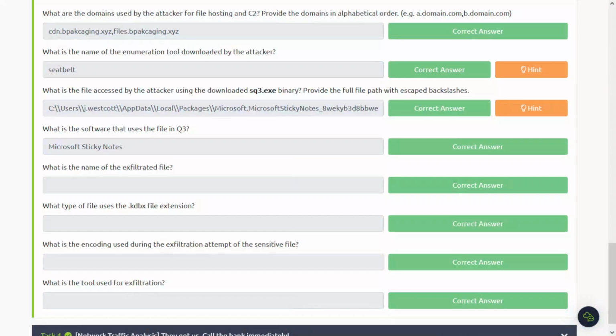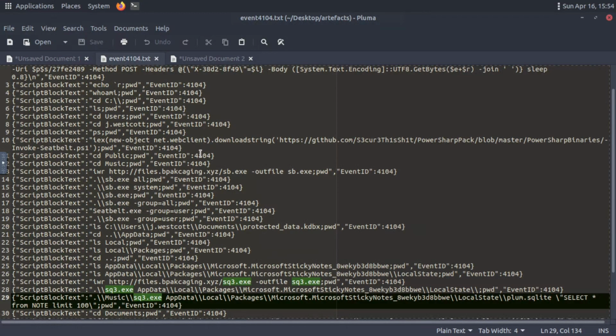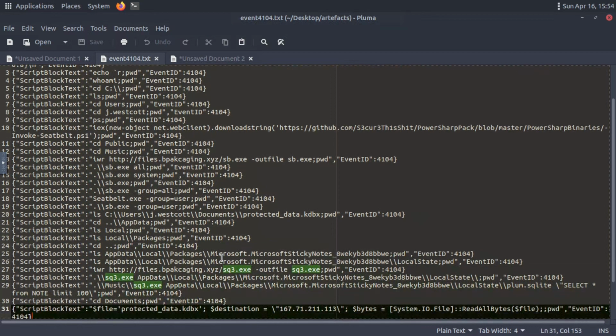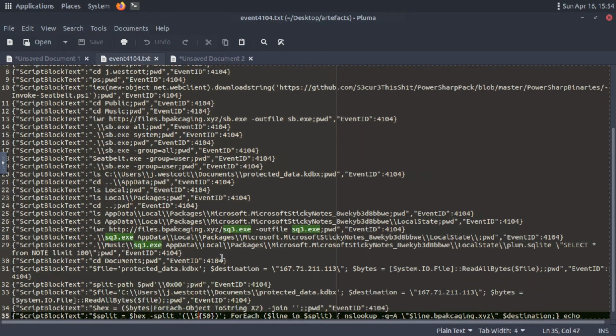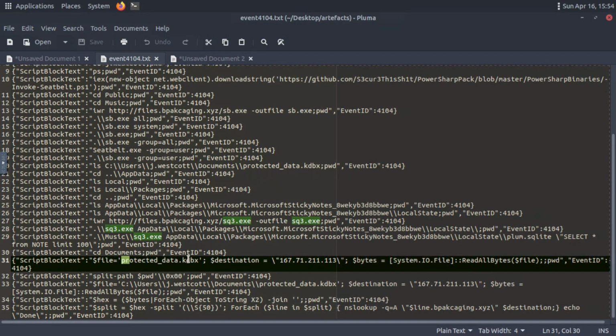Next question. What is the name of the extracted file? Let's go back here and let's read more. So there is a file here that is called, and this is the name of the file, the KDBX.